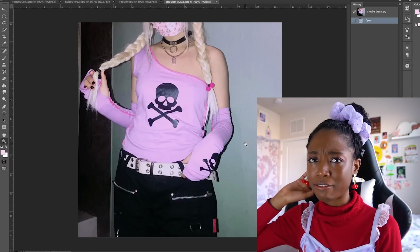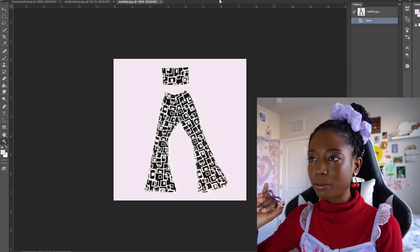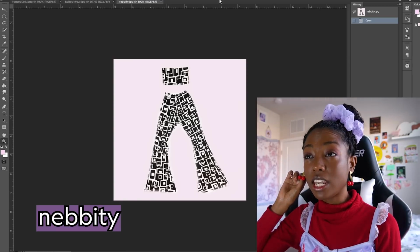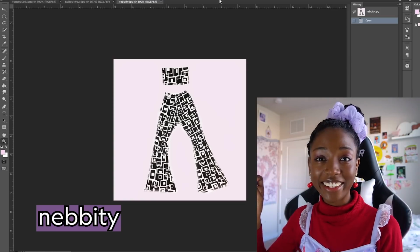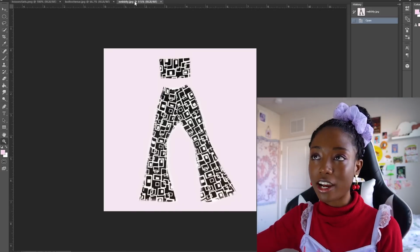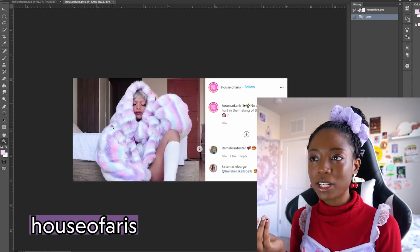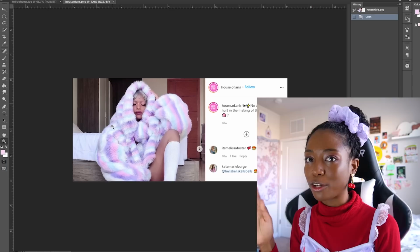I feel like they all have a little bit of pink in them. I also thought that patterns especially remind me of sound. So this set from Nebbity was interesting, and it also has a kind of flared legging situation that reminds me of what's popular with the children now. Also, I thought this would be interesting for either their fairy transformation or just for her in general, maybe as her loungewear or something.